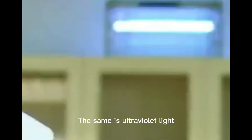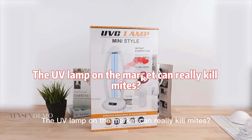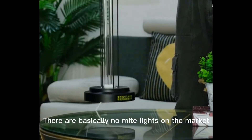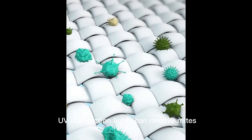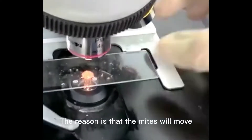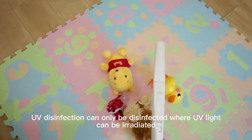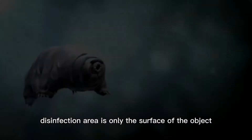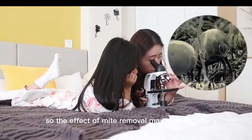The same principle is ultraviolet light — can a UV lamp kill mites? UV lamps on the market can really kill mites. They are called UV disinfection germicidal lights. UV disinfection lights can remove mites, but the removal may not be thorough. The reason is that mites will move, and UV disinfection can only work where the UV light is directly irradiated — only the surface of the object. Mites can move into clothing or bedding where UV light cannot reach, so the mite removal effect may be very limited.